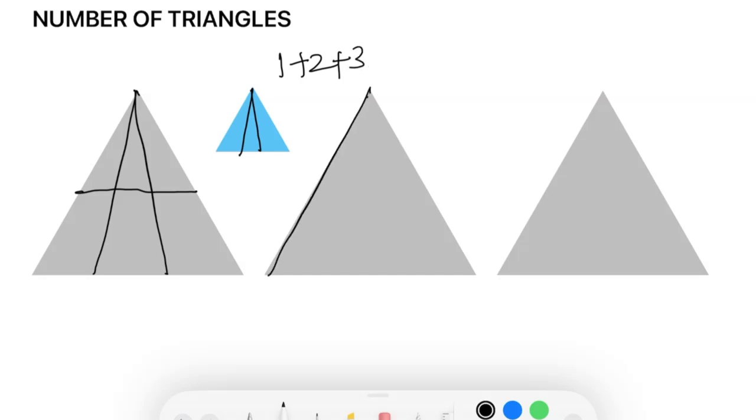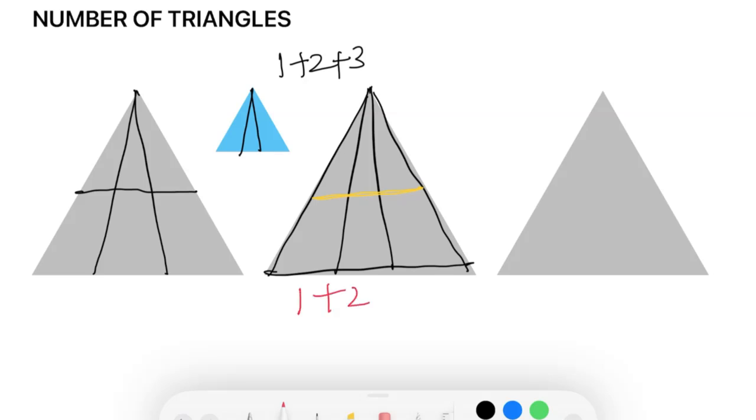If I look at the bigger figure, what is that? Again, nothing else but this. I'll draw the middle line in yellow so that you can clearly see that this yellow line doesn't make sense when we are counting the bigger triangles, but this is again also a 1 plus 2 plus 3 combination. So this gives me 6. So overall there are 12 triangles. Now it's very easy to understand.